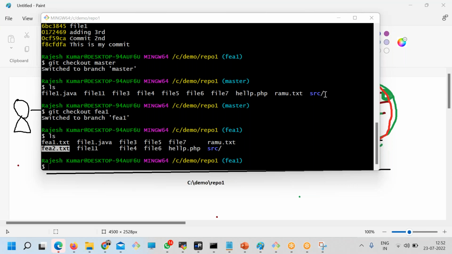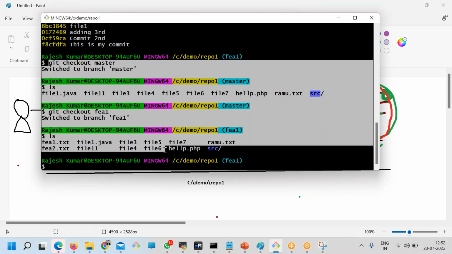Yeah. So Rajesh. Yeah. So in a general scenario, will the master always be in read write mode? There is no such concept called read and write. All the branches which I'm creating, you can modify in any branch.